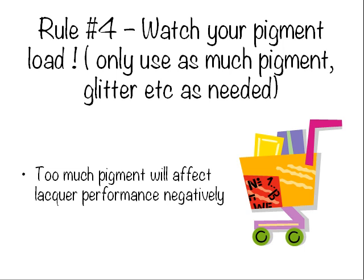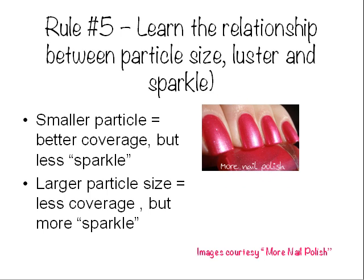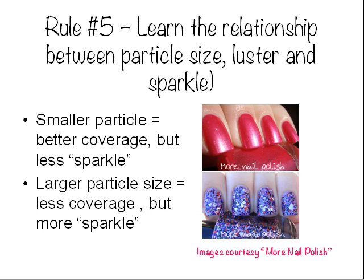Rule number 5. Understand the relationship between particle size, luster and sparkle. As a general rule of thumb, the smaller the particle size of the pigment that you are using, the better the coverage will be, but the less sparkle there'll be also. On the flip side, pigments with lots of sparkle will generally be larger in size and have much lower coverage. Often you'll want to mix pigments with sparkling effects with those that give you good coverage. This is fine, you just need to watch the ratio of one to the other, or often your sparkle effect will be drowned out by the greater covering capacity of the smaller size pigment.